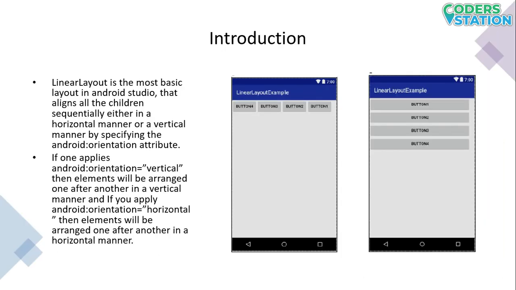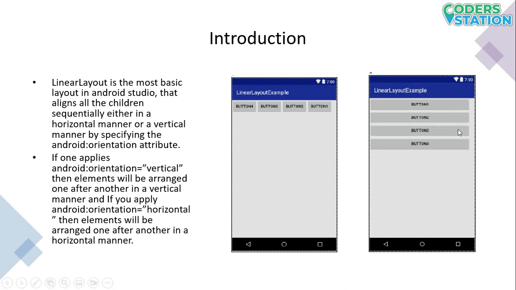Linear layout. Linear layout is the most basic layout which is being used in designing an Android application. Whenever we want to display the views in a sequential fashion, like in a horizontal or a vertical fashion, we will be using a linear layout. As you can see in the images, over here we want to arrange the buttons. So horizontally we have arranged the buttons, and for arrangement we have used a linear layout.